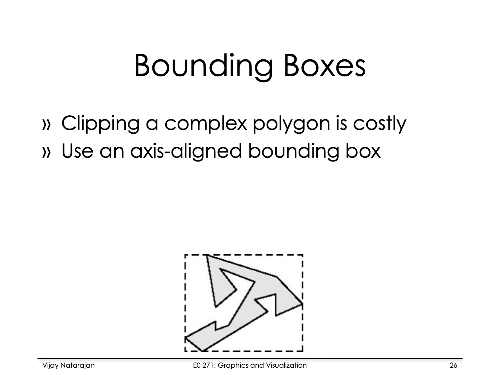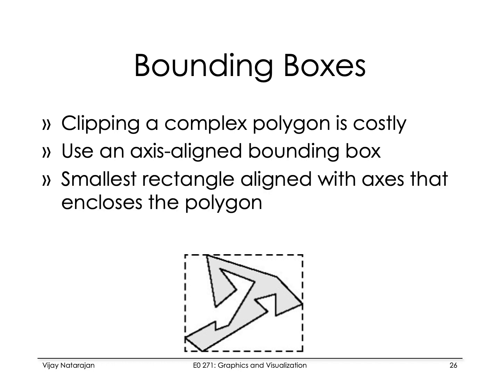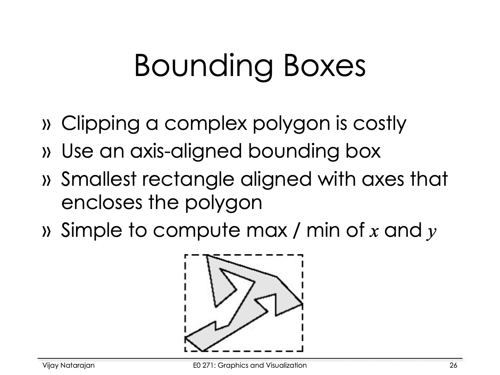as a collection of axis aligned bounding boxes. Of course, you store the polygon also, but in addition to storing the polygon, you store its axis aligned bounding box, as shown here in dashed line. So the bounding box is essentially the smallest rectangle which is aligned with the axis and encloses the polygon. This is very simple to compute. It's just a simple min-max operation on the x and y coordinates.